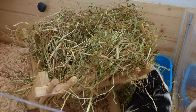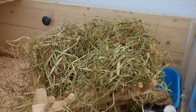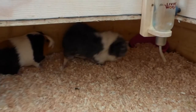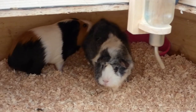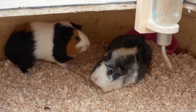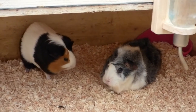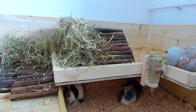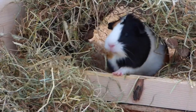Here is the hay rack and Little One is eating hay right now. So if they don't want to go up there they still have a hay rack — I don't force them to go upstairs. Sylvester is kind of flirting, but they really have a lot of fun sitting in the willow bridge, especially Frida, who really likes to sleep there.